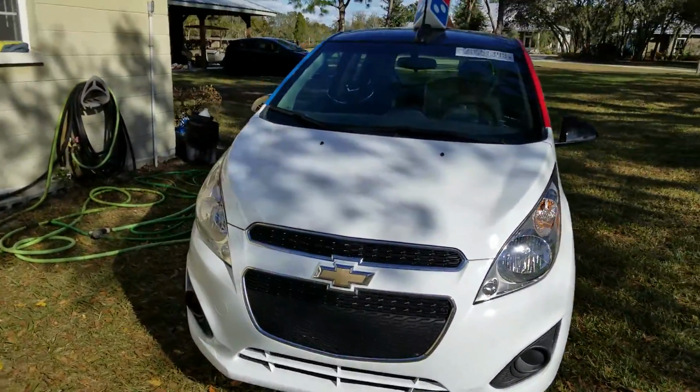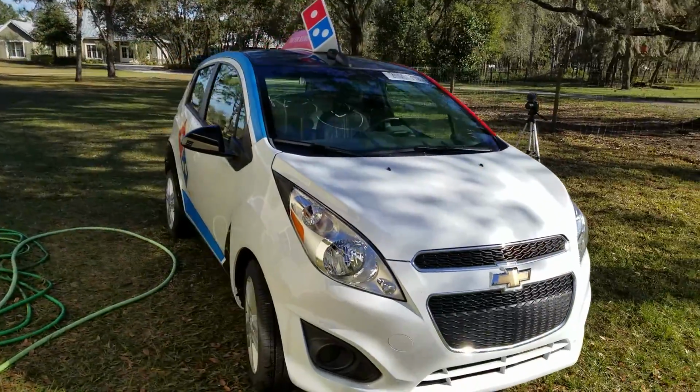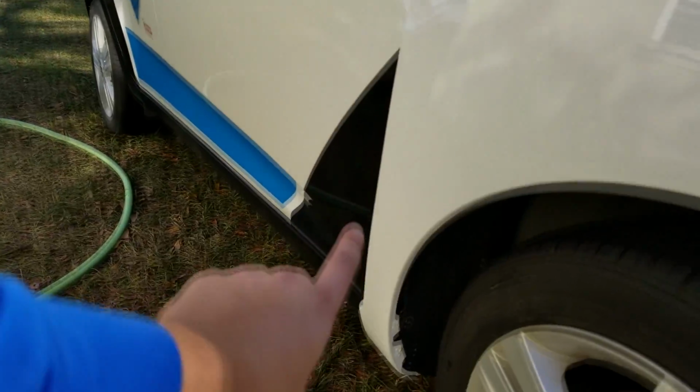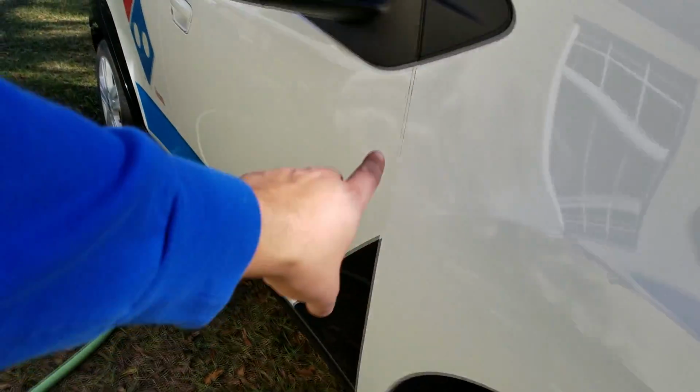The color matches really well, and you see that these panels are popped out a little bit on the bottom. That's just because I haven't bolted them in down there. All the fender gaps and hood lines look really good given that it was a front end collision car.